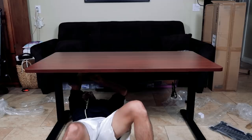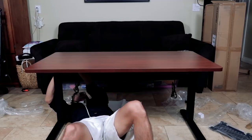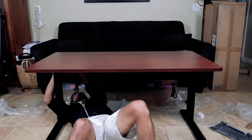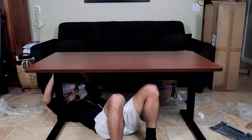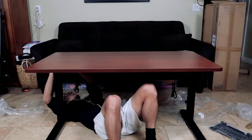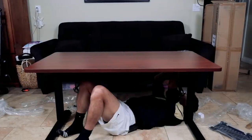I would recommend, if you have one, a power tool, a drill, because the holes that go into the table are only threaded very minimally, and you're actually gonna create a bigger thread while you're going through to the tabletop. It's definitely a lot more work on my wrists and forearm. I don't mind doing this, it's actually kind of relaxing, but physically it's definitely a little bit more of a strain. So if you do have a power drill, you could probably bust through this in like a minute or two.